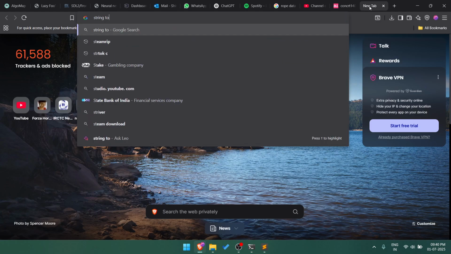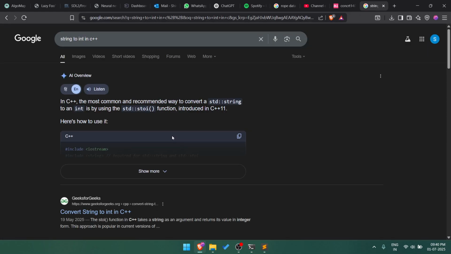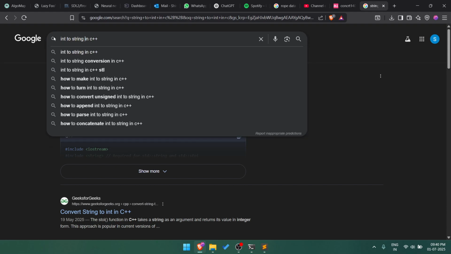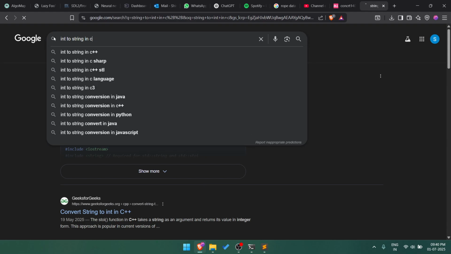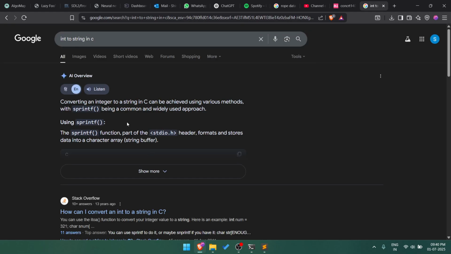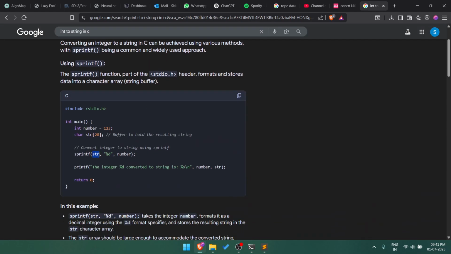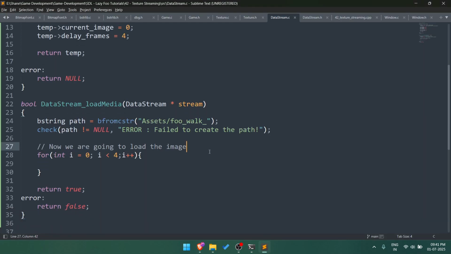Let's put it string to int to string, int to string 6. Printf, right? Yes. There we go. Number, and we define the number.